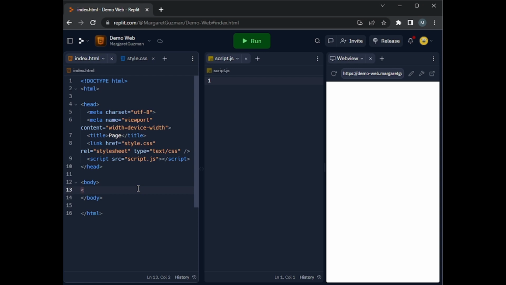So let's make the image element. The source will be some picture of a kitten. I can either download this or find it on the internet. I actually happen to have a picture of a kitten, so I can put this in my list of files to the left. And we need to give it an ID so that we can refer to it in JavaScript. I'm going to call it kitten since it's a picture of a kitten, but you can call this whatever you want as long as it doesn't start with a number.